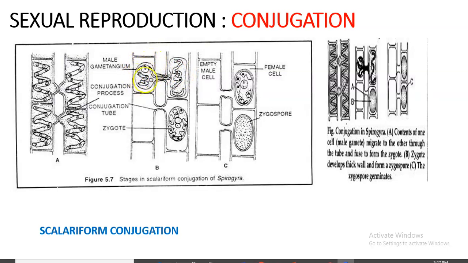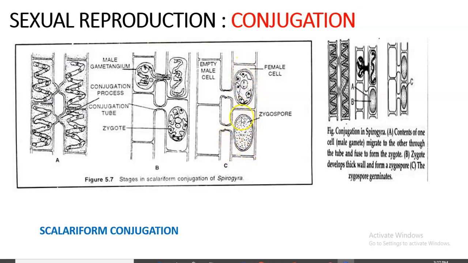one cell is behaving like a male gamete, this particular cell will be called a male gametangium. Okay, now from the male gametangium the entire protoplasm will be transferred to the female gametangium. You can see the male gametangium became empty. Now this particular female gametangium will be having the nuclei and contents of male and female gametes, and they will be fusing together, and that will be forming a zygospore.